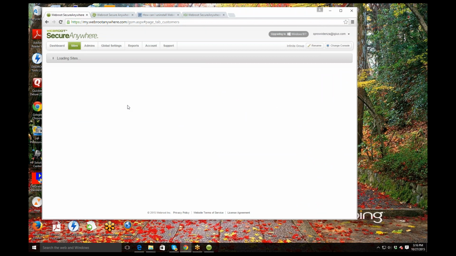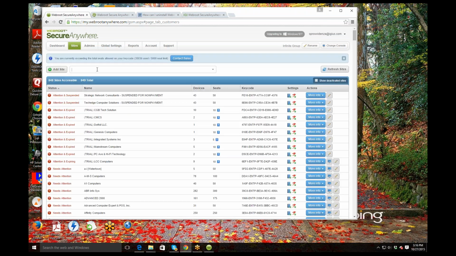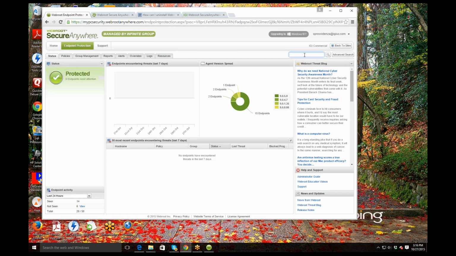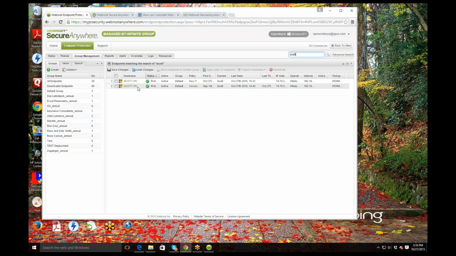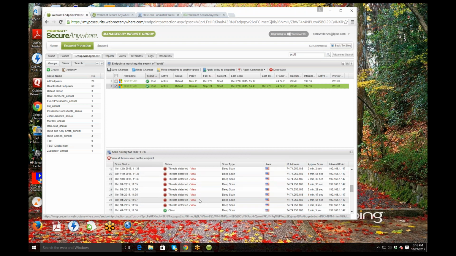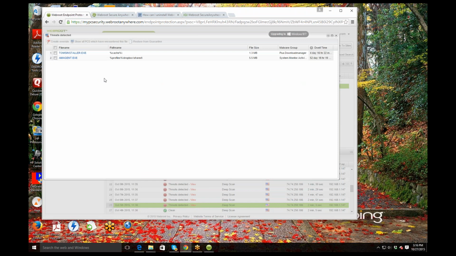and in this site, I specifically set up this machine for this purpose. It's very rare that this is going to happen, but in the event it does, I want you to be aware of this and see this. So I'm going to go into a screen here where I have a computer, the one I'm actually working on, where I infected it some time ago, and I took the machine offline so that it wouldn't clean up. And this would give you an example of, here's this machine showing infected, infected, infected, and if I go back to the date on October 5th when it was infected, here are the threats that it found.